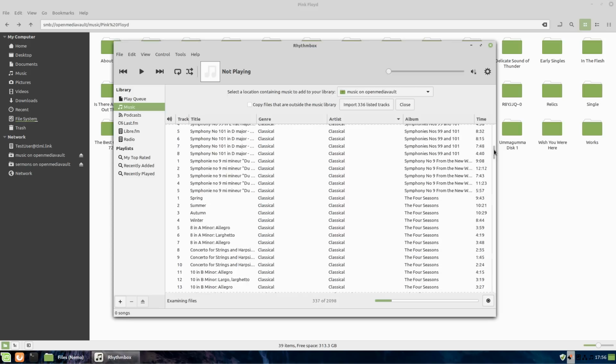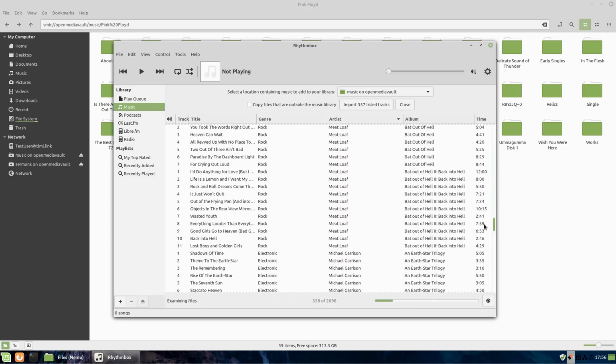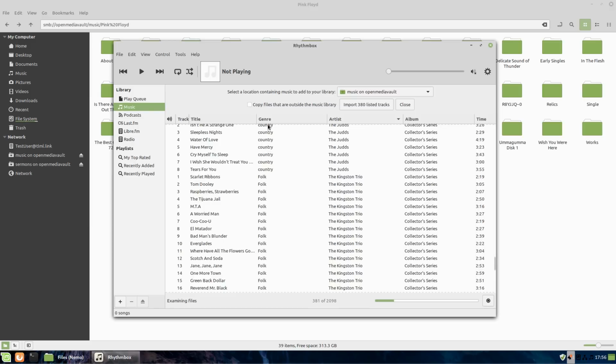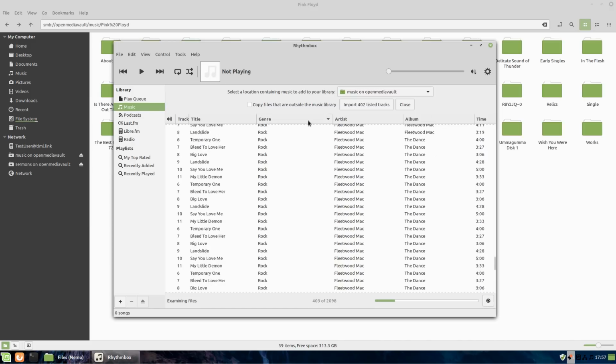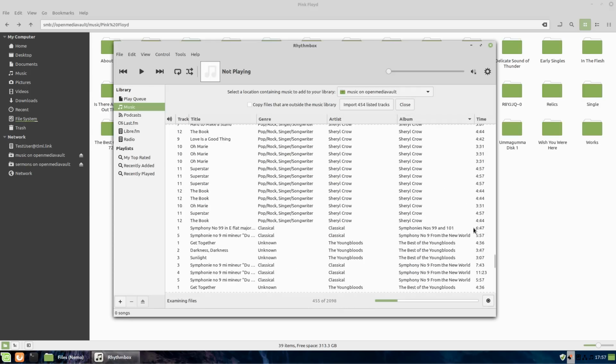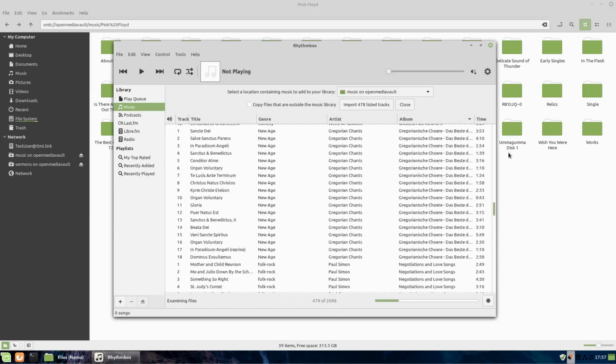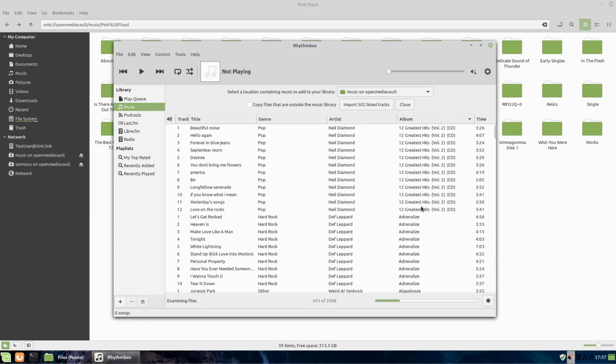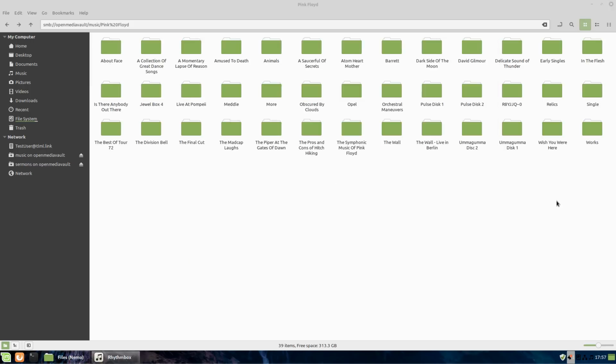So it looks like the classical is being populated now. You see the variety of artists over here. There's genre. Here's basically by titles, by albums. So utilizing this structure, this is actually reading from the ID tags. So this is actually importing the information based on the ID tags. This structure, even if it could not spot an ID tag, would actually just kind of default to the structure.